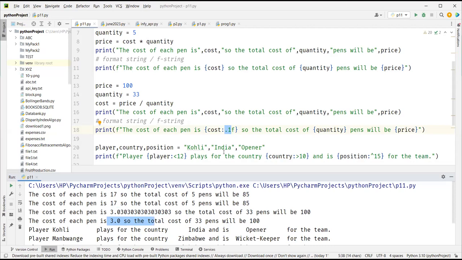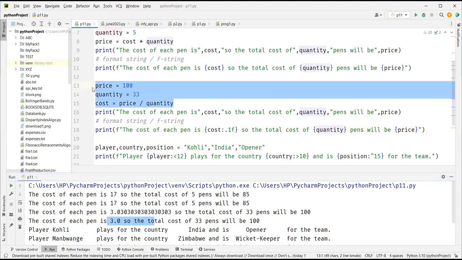Sometimes our mind works much faster and we are slow and we don't know how to get it because our mind has already crossed ahead. You have to slow down your mind when you are doing computer programming. That's when you will get all the steps. If you see these programs, they're very stepwise, right? I'm taking price as a variable, I'm taking quantity as a variable, I'm calculating cost as price by quantity. Tell me, how is it different from your class 2 or 3 mathematics problem? Exactly the same.